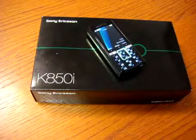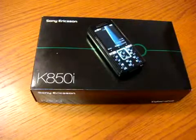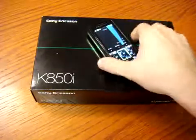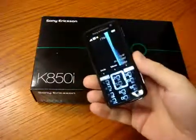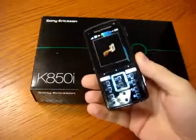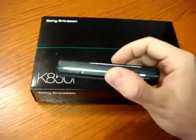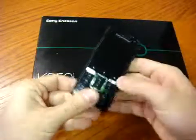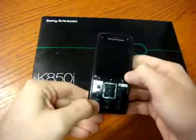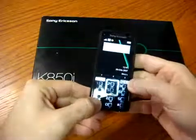Cameras on mobile have changed the way we live with our phones, but also the design of them. As you see here on the latest Sony Ericsson K850i, the 5 megapixel camera gave the phone a really different shape. I'm Emilio Vignapiano and this is the video preview of CellulareMagazine.it.